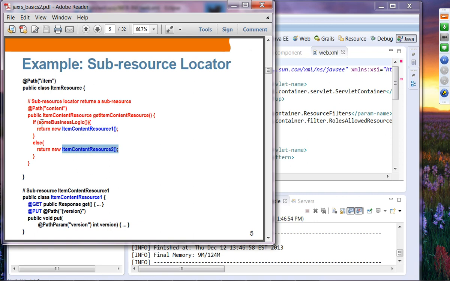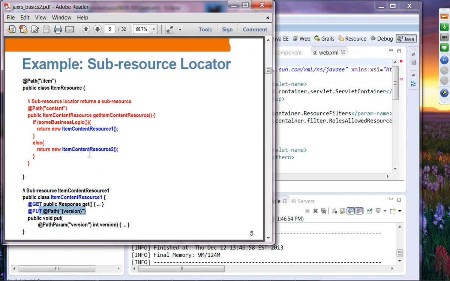Depending on some business logic, or even some time of the day, if it is before noon, you might want to send this object. If it is afternoon, then you might want to send this one, something like that. And this sub-resource object is the one that can actually handle HTTP requests. In this case, ItemContentResource1 is going to use this get method for handling HTTP GET, and it will use the put method to handle this PUT request.